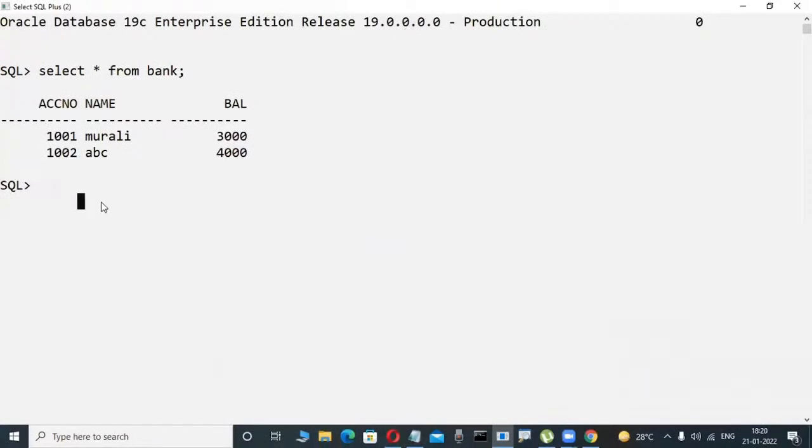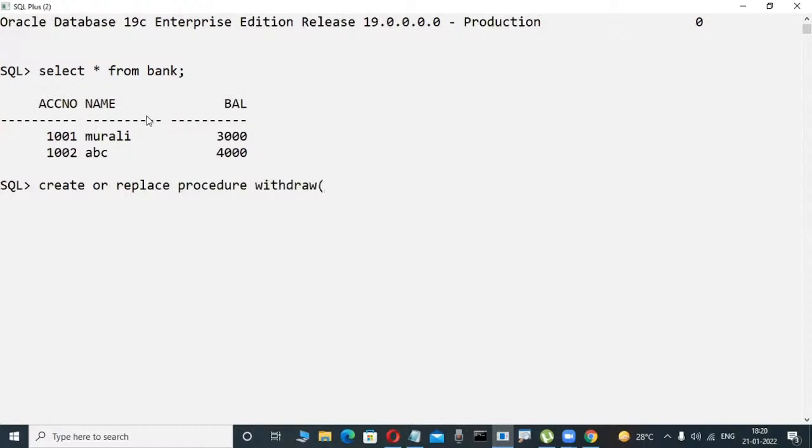Suppose, for example, check it out. Observe it here. I am an experienced person. Suppose in future you are also learning a course, you will also write code like this. Don't write it. Just observe it only. These are demos, just for the idea. I am writing a procedure. Okay, don't write it. Create or replace procedure. Observe it here, just executions. Here, I'm giving my procedure name. Withdraw is the procedure. Okay, fine.